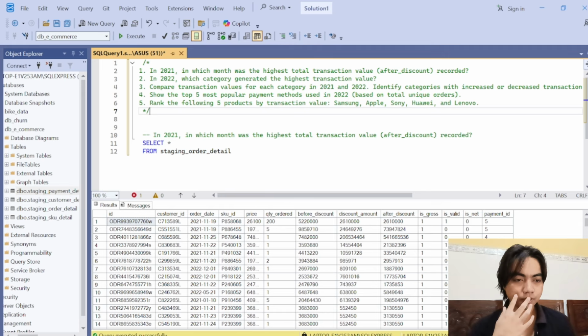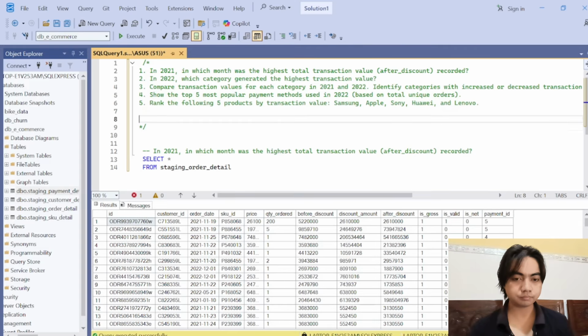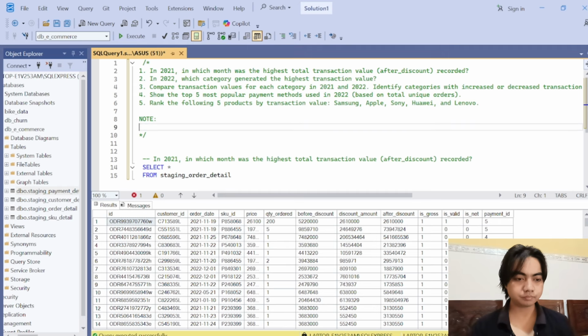Now, we have something to note here. Note, if you're looking at the is valid column, is valid basically means the transaction is not getting cancelled.